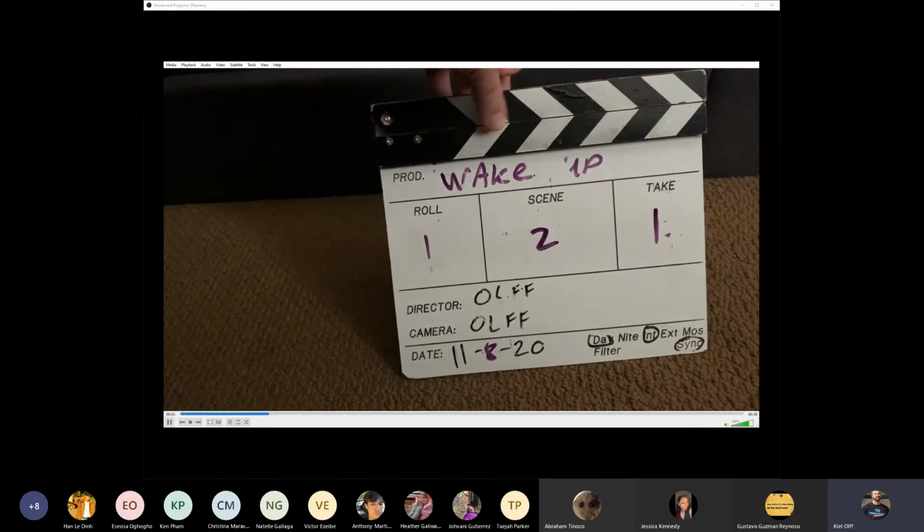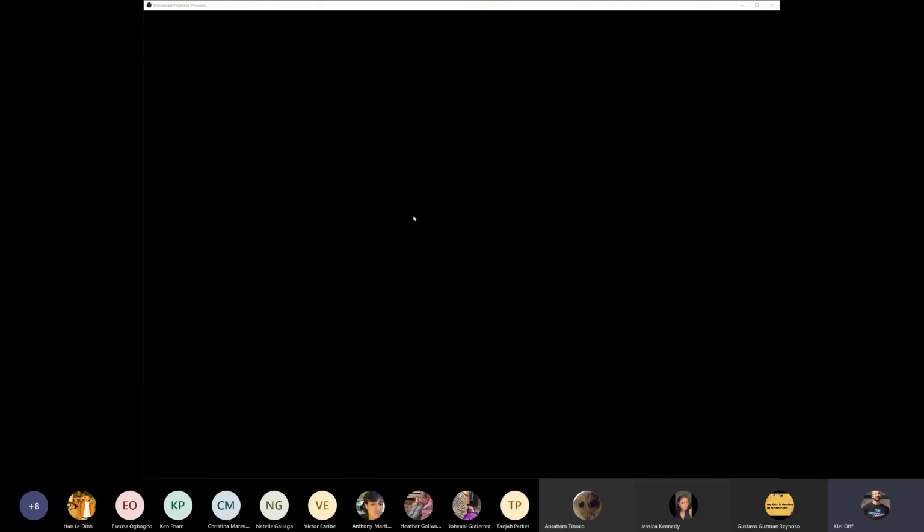Rolling. This is shot 2, take 1. Action. Cut. There we go. So my feet come into the frame, right? The shot starts empty, and then the feet come into the frame. My wife tried to talk to me. Feet come in after I climb in bed. Action. Feet are in, and then run out, right? I'm late for something.